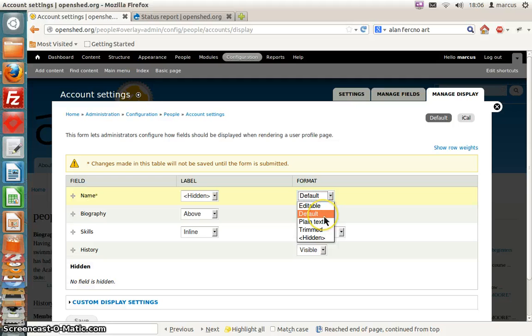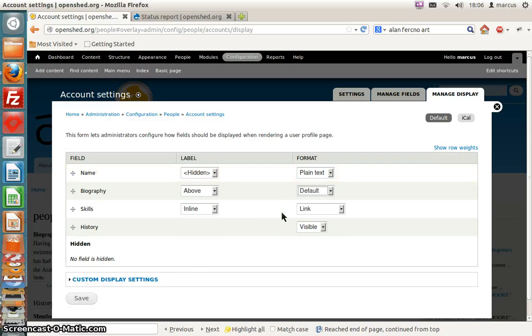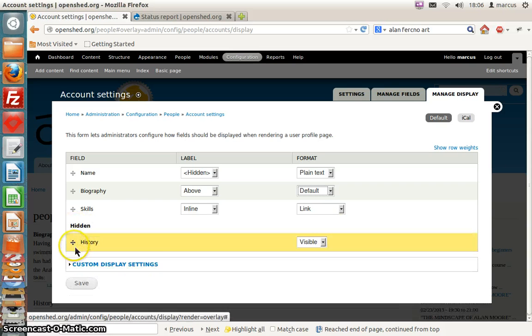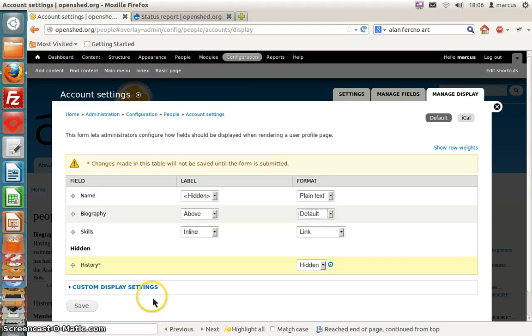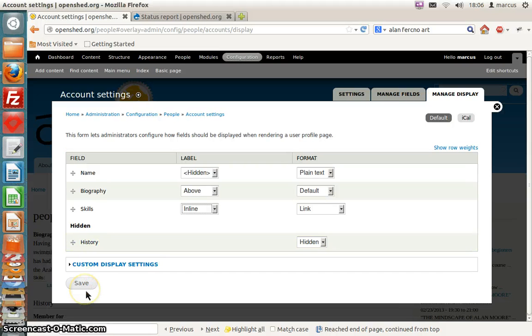Yeah, just display its plain text, and then we can use the style sheet to make that bigger. Oh, and I don't want the history to be shown at all, so I'll save that.